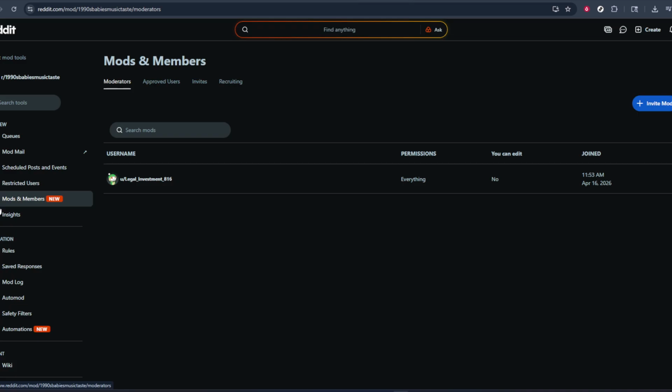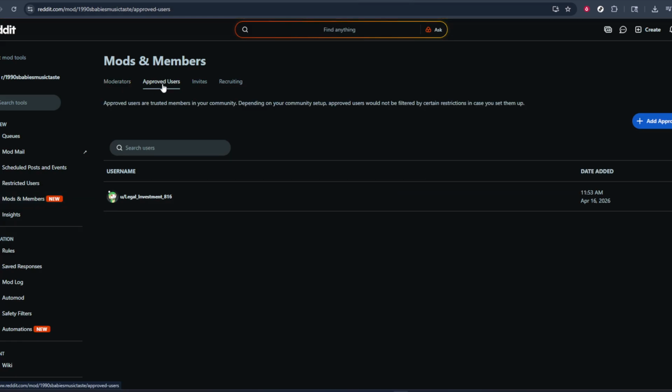Once you've located the member you want to remove, look to the right side of their name for a trash can icon. This icon usually represents deleting or removing something. Click on the trash icon next to that specific member. Before you click, take a second to confirm you're selecting the correct person, as this action may affect their access and ability to participate. After clicking the trash icon, you'll be prompted to confirm the removal.